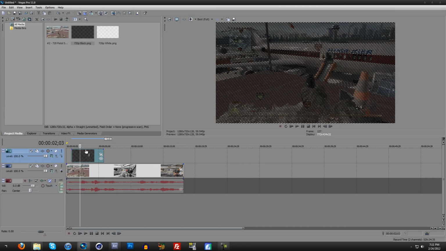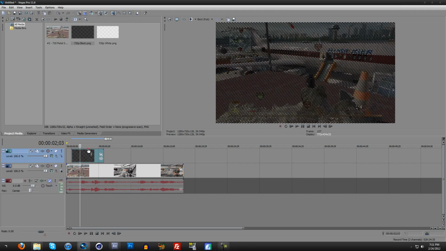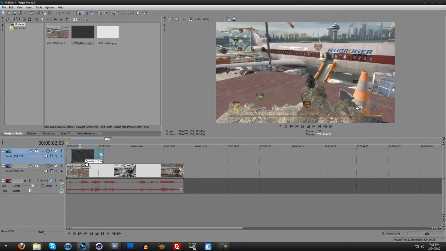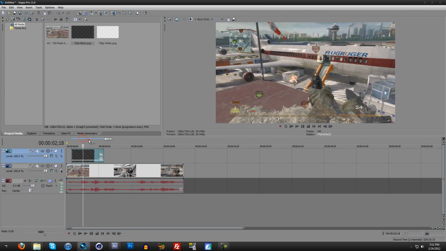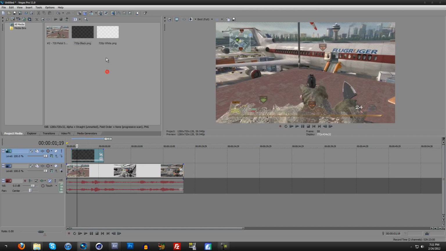Let's go ahead and put that back on source alpha, and with the black one you can see it kind of disappears, so you're going to want to make sure that's on source alpha, and just drag the opacity down to about 6 or so, 15. So yeah guys, once again, you can just experiment with that on your own.